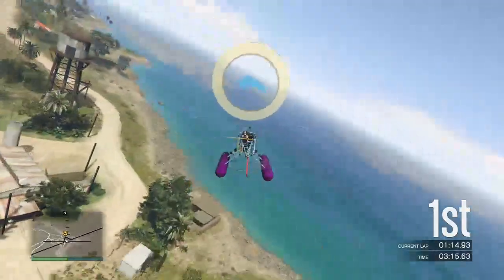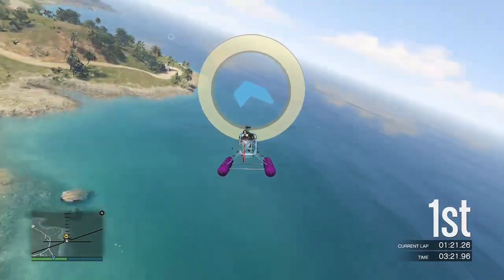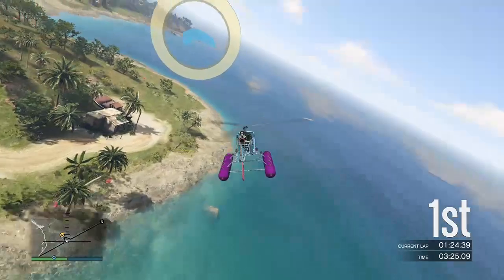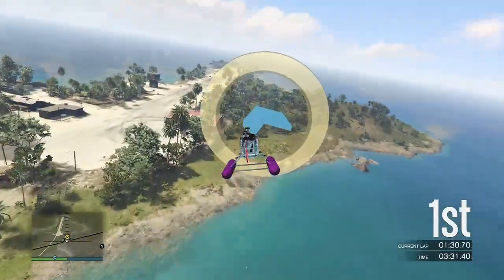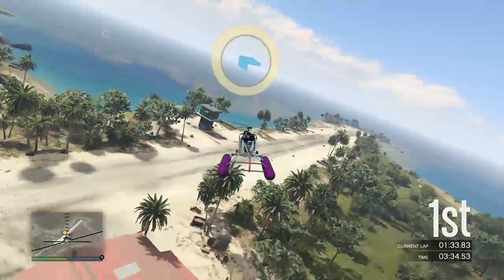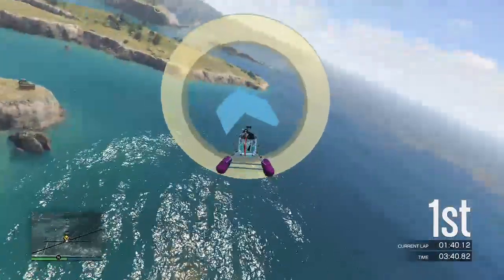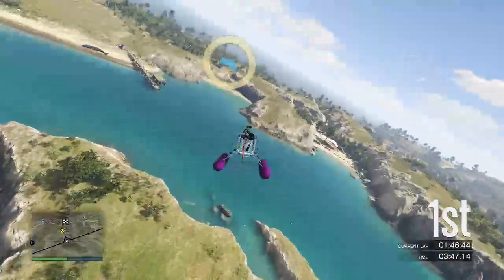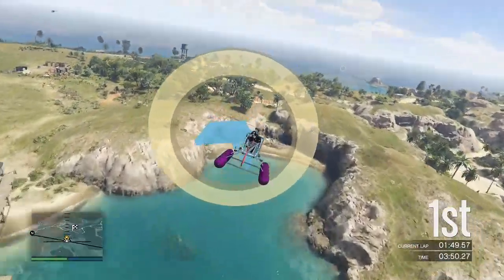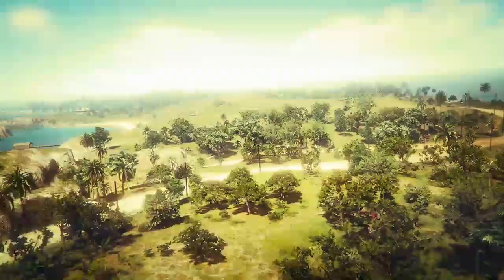Yeah, I can see you. I can't see you on the map, but I see your circle. Oh, now I see you. You're right behind me. Hey. The Buzzard's pretty fast, though. Let's go. How many checkpoints are you behind me? I think you're like 4 checkpoints behind me. Oh, dang. That's the worst. I hate when you miss checkpoints. Oh, my goodness. That's why I'm terrible at flying planes.